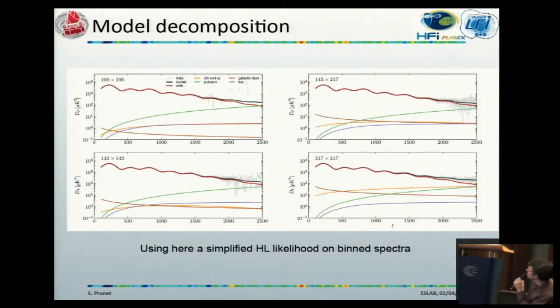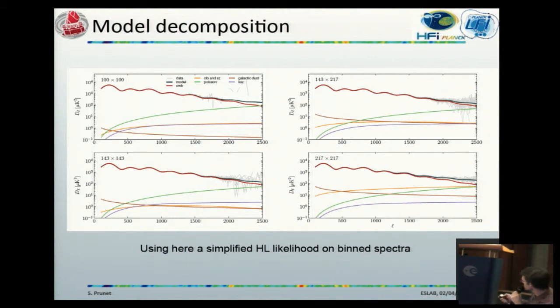So here's a possible model decomposition using our CMB and foreground model. This is obtained here with a slightly simplified version of the likelihood. Simplified meaning the covariance matrix is a bit simpler, but it will be used extensively in doing the tests that I will show later.